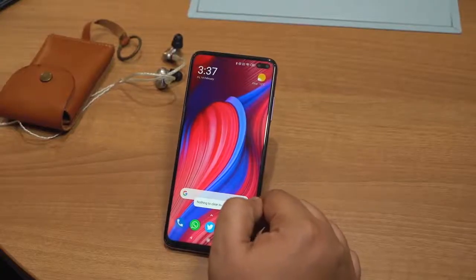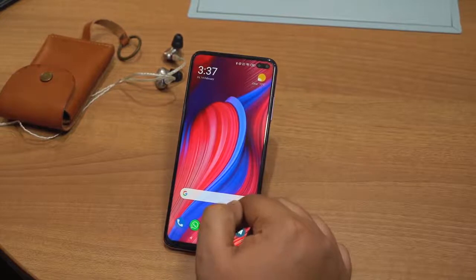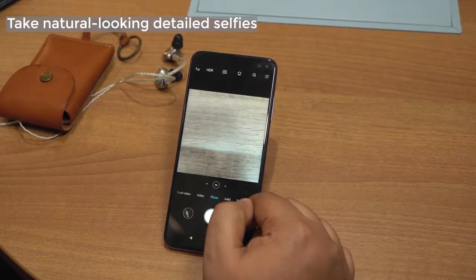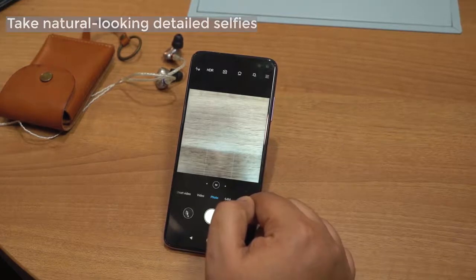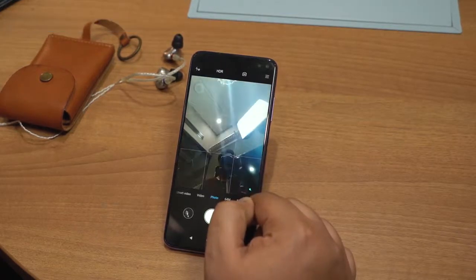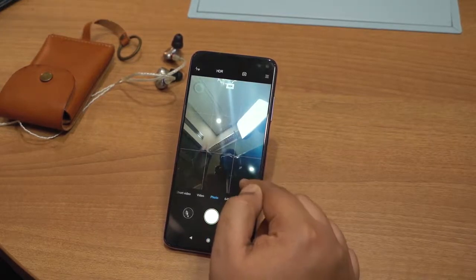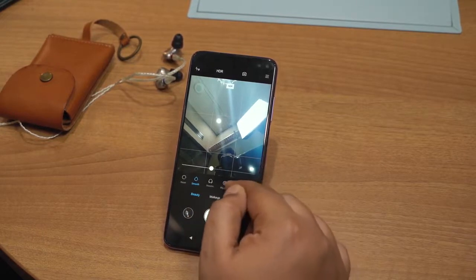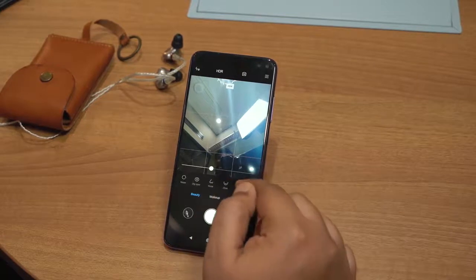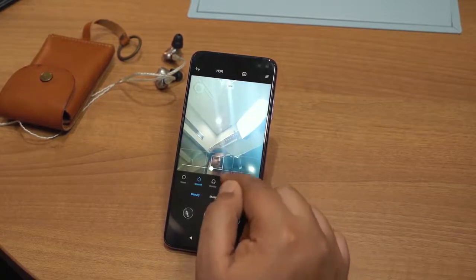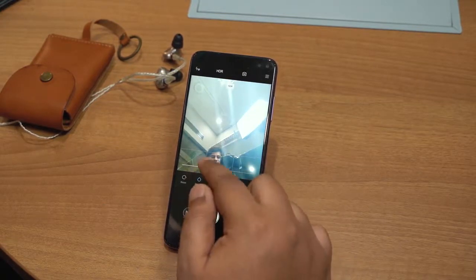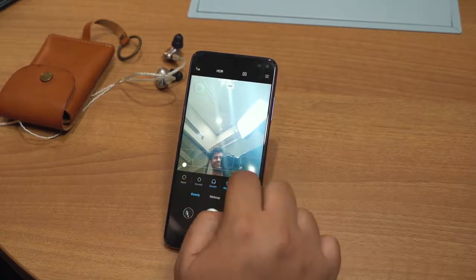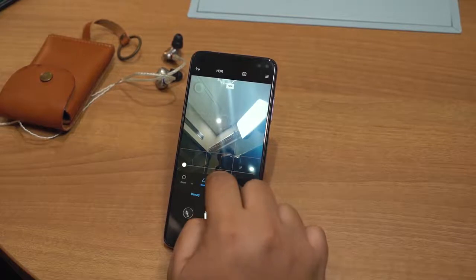Alright, now one of the things about using Xiaomi's camera app, and I've used this before, of course this is using Xiaomi's camera app despite the fact that this is a Poco phone. One of the things that I've noticed is that when you're taking selfies, you will see that the beautification mode is on by default, which means that there are a lot of beautification settings and you can never get natural looking selfies. So what I'd suggest is actually you just change all of those settings and reduce the smoothness, the slender, the big eyes, and all of those things.